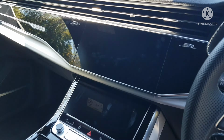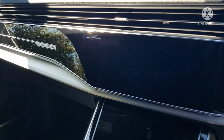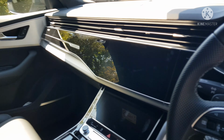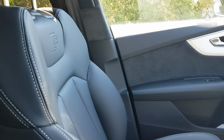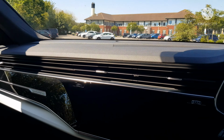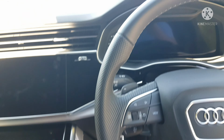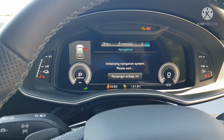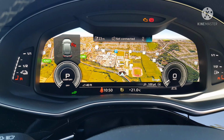Yeah, it's a really nice cabin, very sporty looking, very smart. The only thing with the touchscreen is obviously you get finger marks, but most cars now are going towards this touchscreen. Lovely air vents, which is just continuous, just sort of blends into one, seamless, really good looking. What we'll do is we'll just turn it on, so you can see the digital display. Initial look at that. How clear and concise is that?